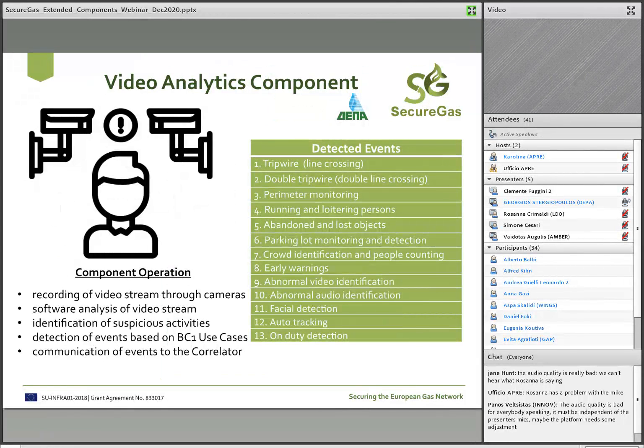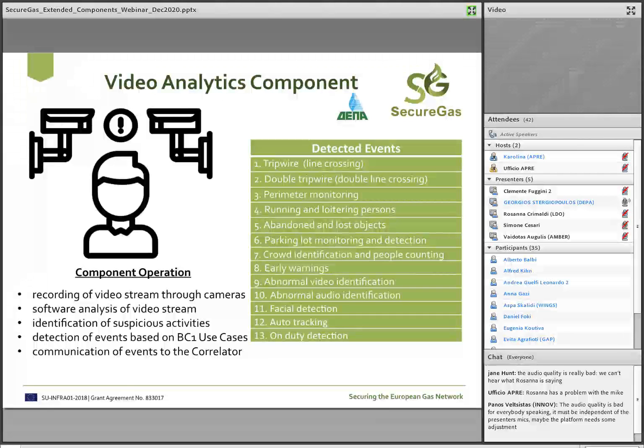In terms of video analytics, we have implemented video analytics components at both sites, mainly in DEPA. There is a recording video stream for specific vehicles coming in, and we can detect multiple events to send inside the monitoring station, such as loitering persons, abandoned objects, perimeter monitoring, double trip wires, early warnings, or abnormal identification of video or audio.